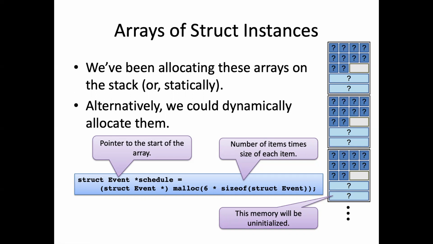But since it's an array, if I wanted to access one of its elements, that would be schedule bracket 0, let's say. And then since each of its elements isn't a pointer to a struct, it's a whole copy of a struct. If I wanted to get the name field out of element 0, it would be schedule bracket 0, close bracket, dot name. Again, since this is an array of values of the struct type, I use dot to get to its fields. As opposed to what?